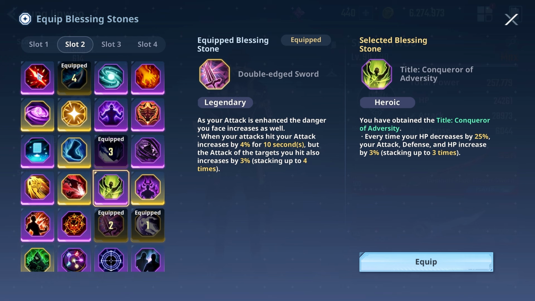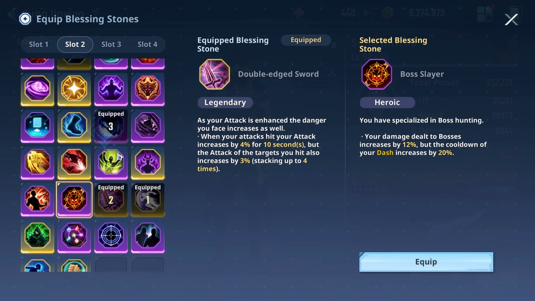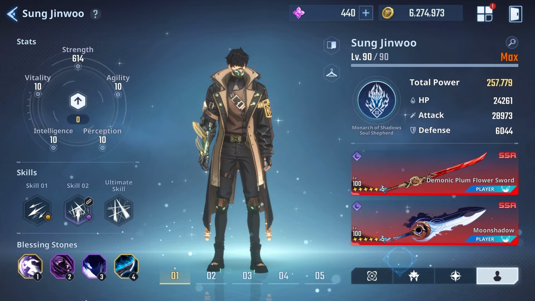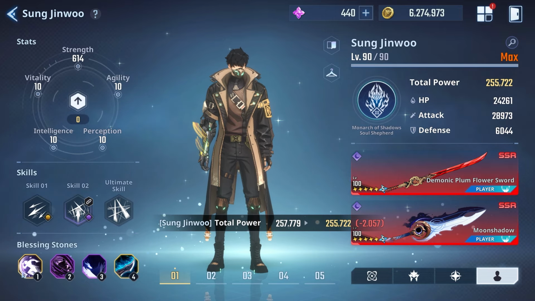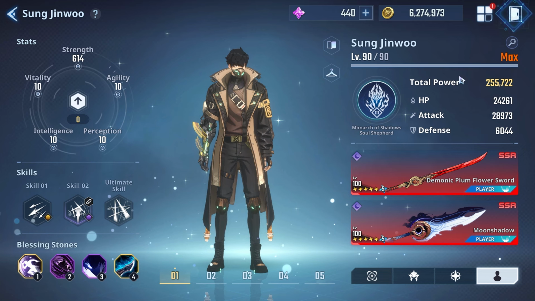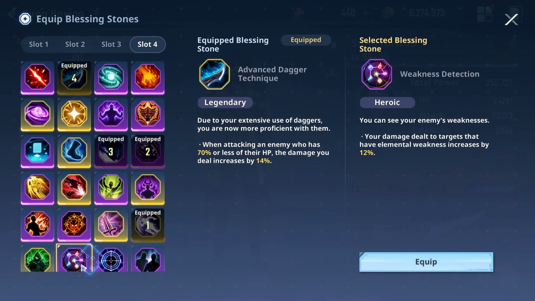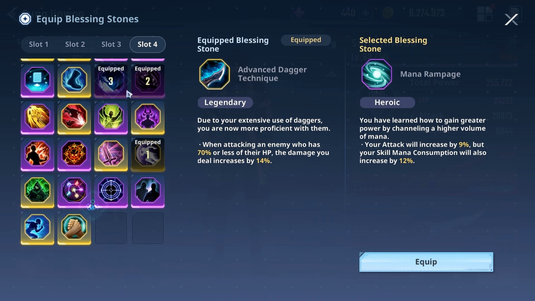So you could sub out Double-Edged Sword either for Sharp Perception, a Conqueror of Adversity, maybe even Swift Strike, HP Extraction for a lot of mob clears, and even Osler. But if you really need some survivability, go ahead and throw on a camouflage. That way you got 3 survivability blessing stones and then 1 super nice one in advanced daggers, depending on that. And then if it's not advanced daggers, go double edge, go weakness, go mana, something like that.